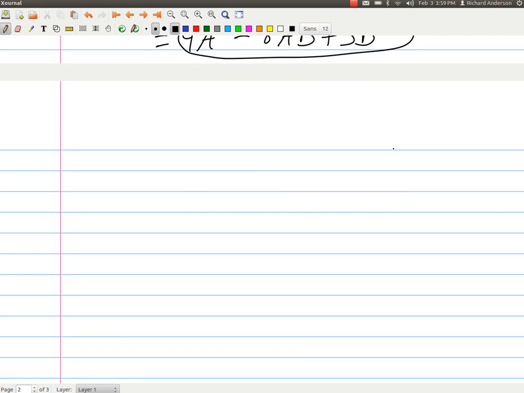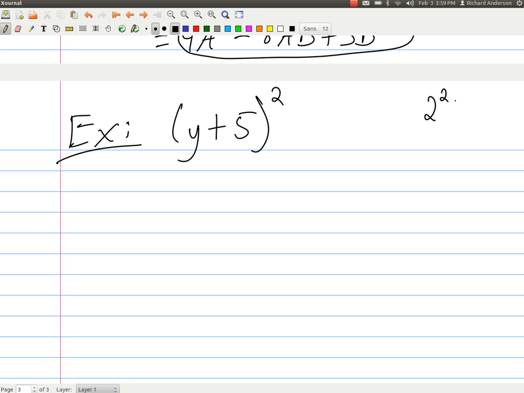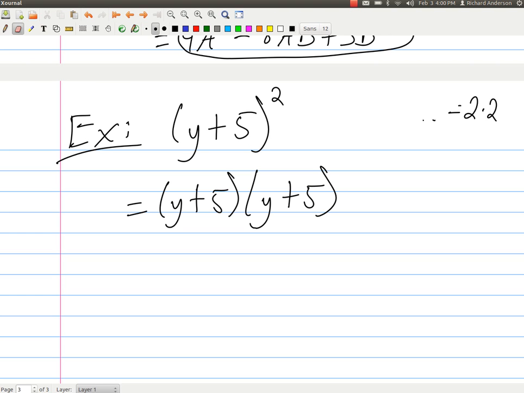One of the things that you guys will see in the homeworks here, we will have also problems that look like the following. And it'll say multiply, but all it'll give you is this. When I see this problem here, I know what to do. And the first thing that really comes to mind for me is this right here, 2 squared. What exactly does 2 squared mean? It just means 2 times 2. Okay. Now, when you have something squared, it just means itself multiplied by itself. Same thing right here. Y plus 5 squared, all that means is y plus 5 times y plus 5. Let me erase this so we don't get confused later.